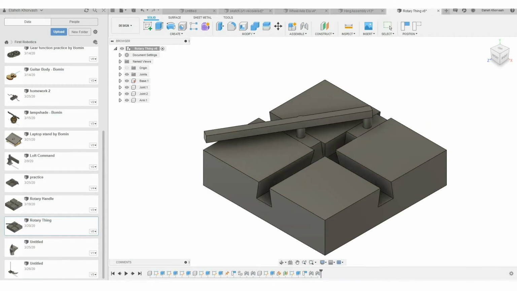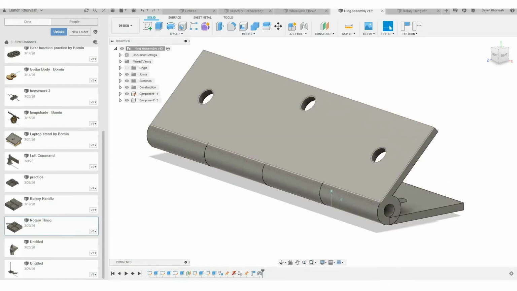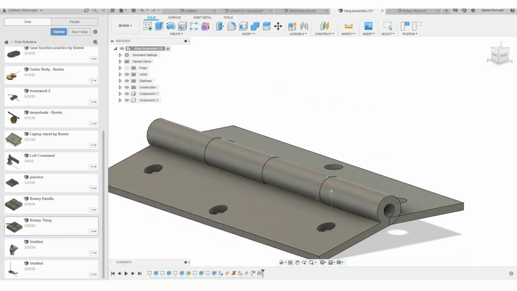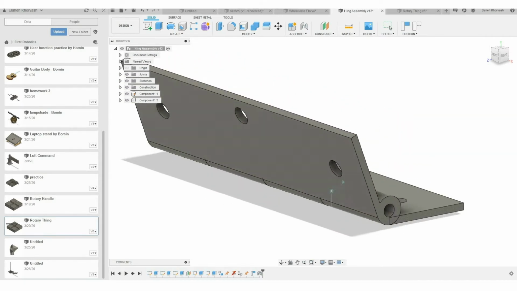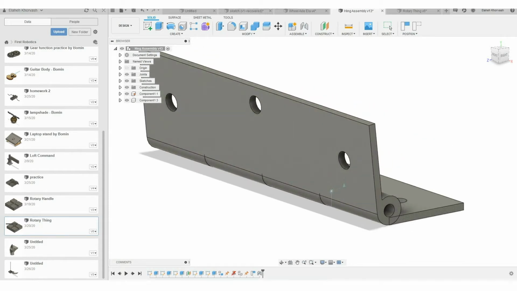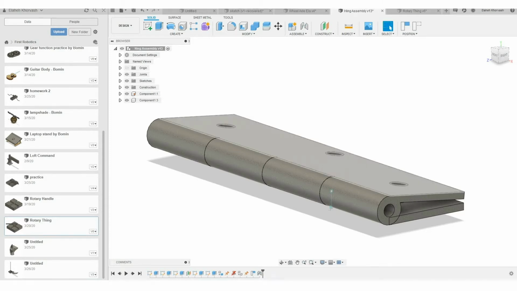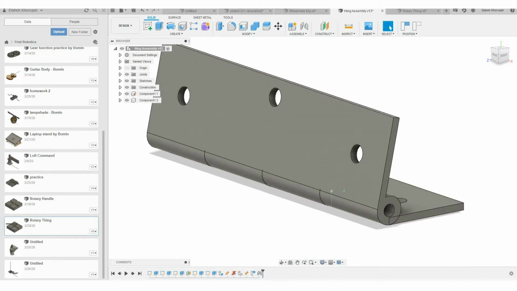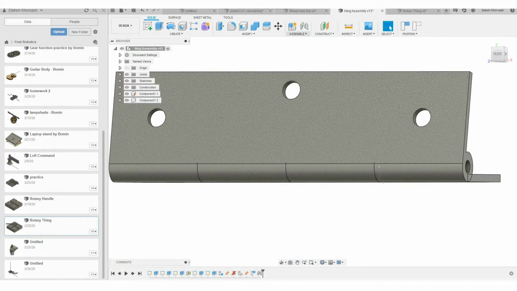But how about other things in real life? Have you ever thought how a hinge works? What is a hinge? A hinge is used in doors and windows. So it rotates as a revolute, and you can see that it makes the door actually move when the door is closed, and when you open the door, it's like this. That's how different components join together, we assemble them together, and we make much more complicated designs.